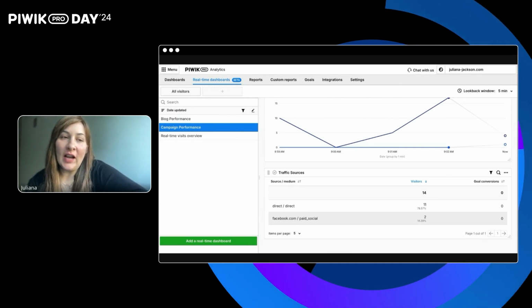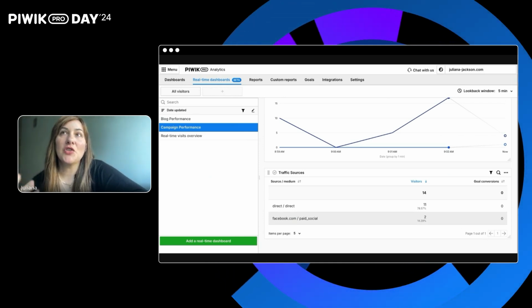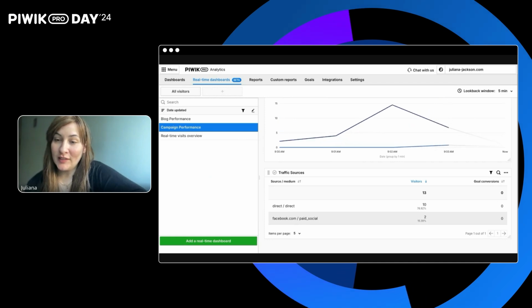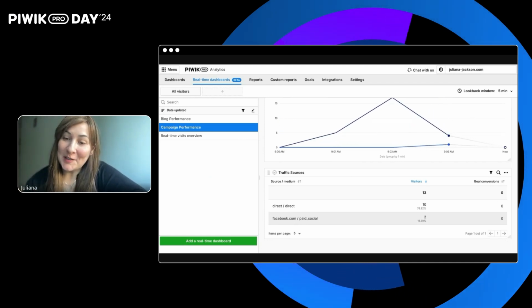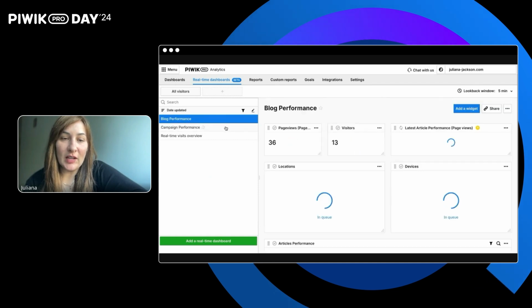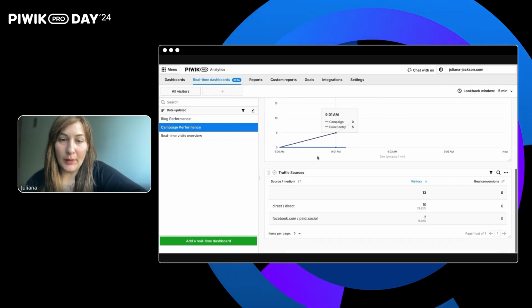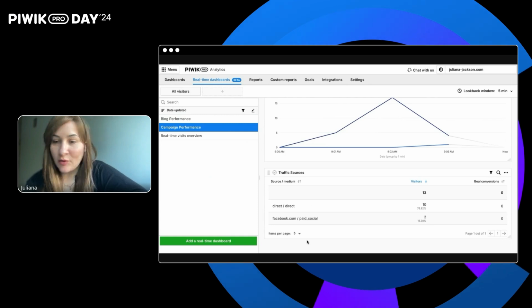But yeah, obviously, this is a tool that showcases real world type of traffic. And real world traffic is not going to be instant. It's taking time. So again, this is a live demo, and as you can see now, besides devices and locations, we're also going to see campaigns. So Elena's coming here from paid social.